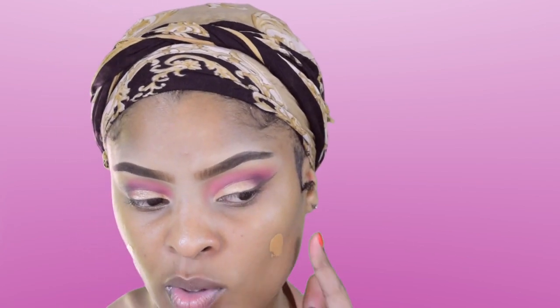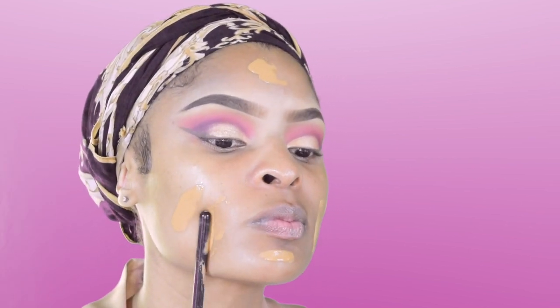Okay, so I'm gonna go ahead and use my beauty blender, but before that, I do want to apply the actual foundation to my face so that it can oxidize a little bit first. By oxidizing, I mean that you want the product to get exposed to oxygen before you blend it in, because if you blend it in before it oxidizes, the reaction to the oxidation process will be happening on your face. You don't want that to happen when it's already blended in. Ooh, I cut my face with a razor, y'all. I didn't even realize that. I'm gonna turn this light up a little bit. So just make this a habit.